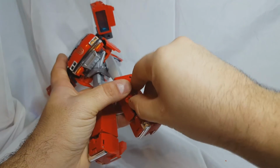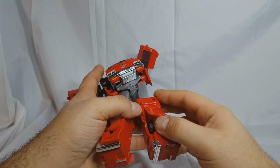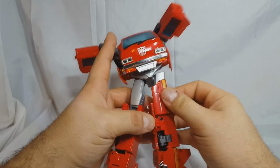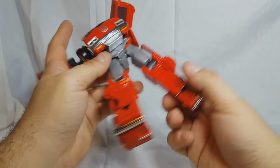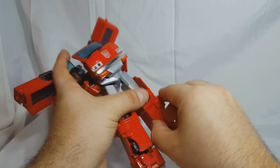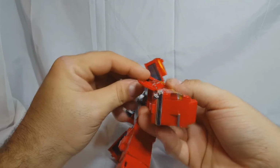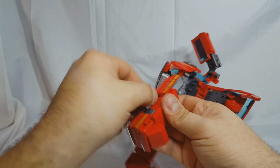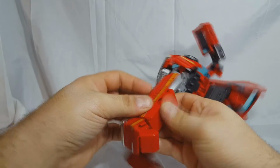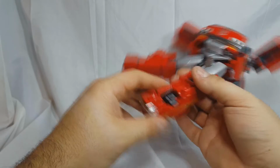But you kind of got to give a little help just to stop from there being any issues of it binding up. So once you get that over that bump, then you just kind of fold that up like that. And then this panel right here will flip out, and it's on almost a double hinge in there. Just kind of want to get it to articulate around that, and then fold it up like this, and it'll snap into place, and you got it.